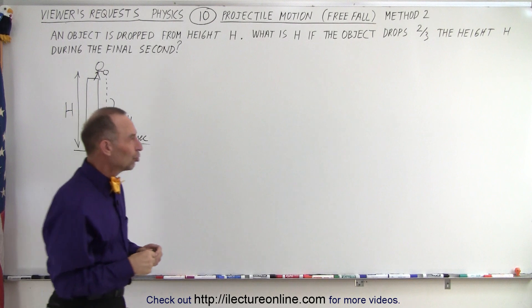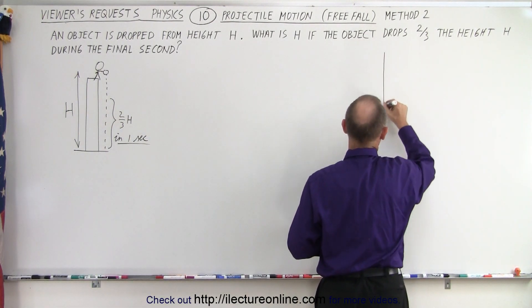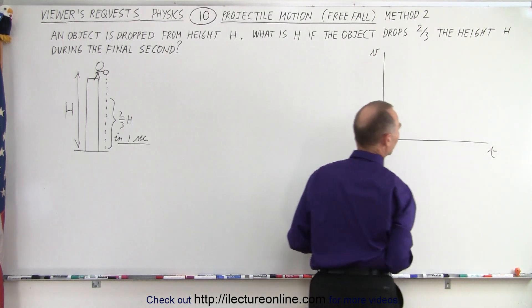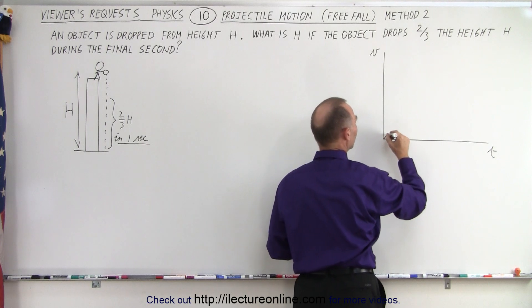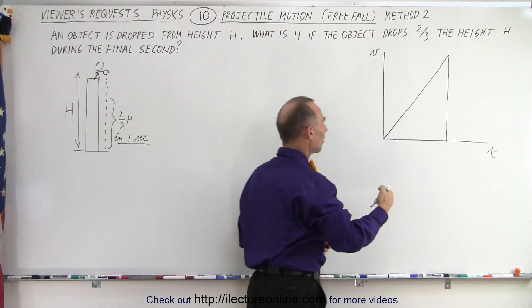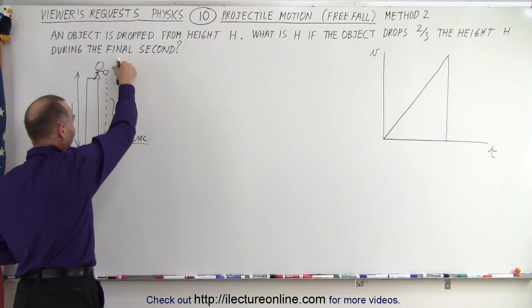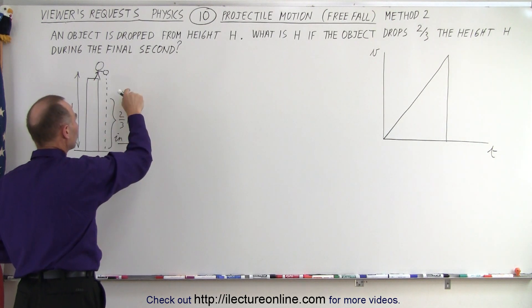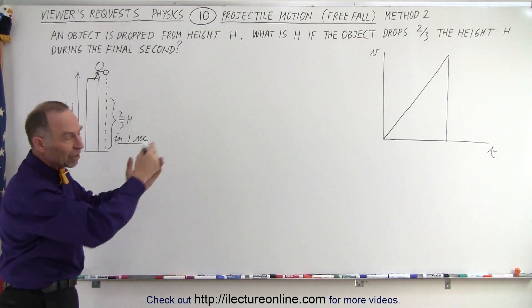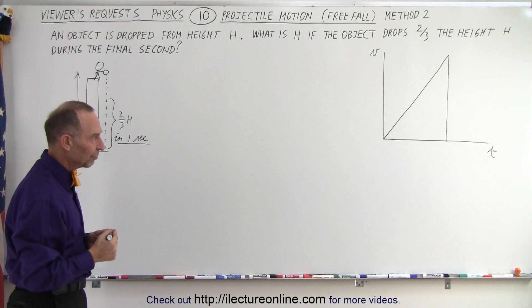So what is the height from which the object was dropped? And the way we can do that is as follows. We're going to again graph a velocity versus time graph. So we have velocity on the vertical axis, time on the horizontal axis, and the graph will look like this if we use the assumption that all the numbers are positive. In other words, it's falling down. We have a positive velocity downward. G, the acceleration due to gravity, is a positive 9.8 meters per second squared. It just makes the graph a little easier to draw.